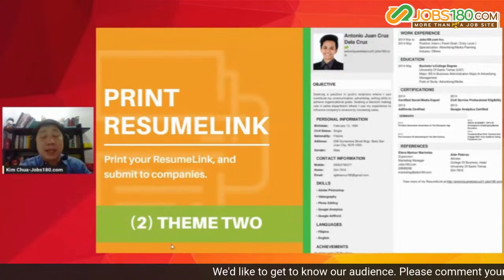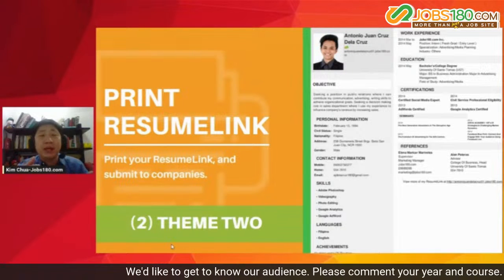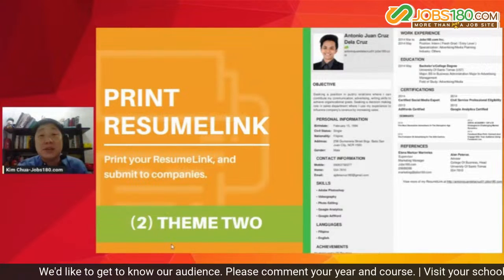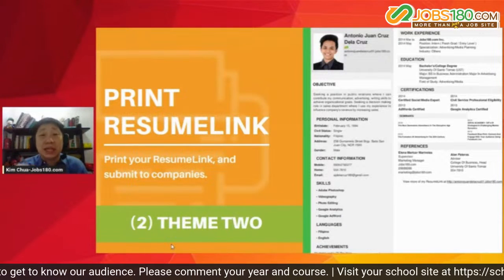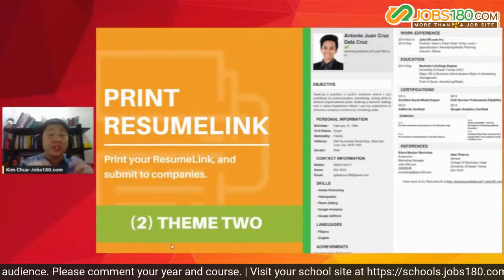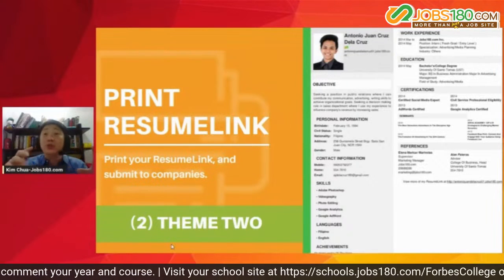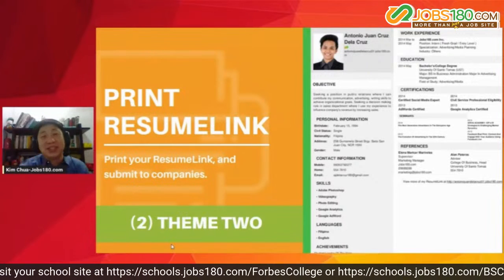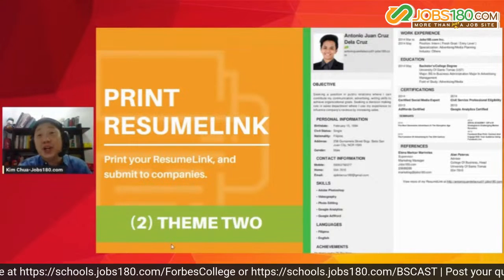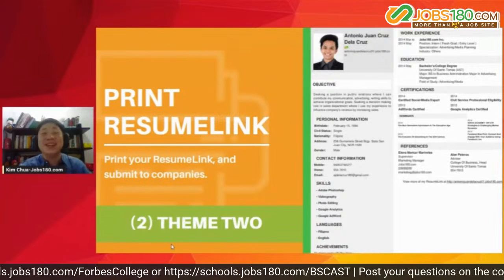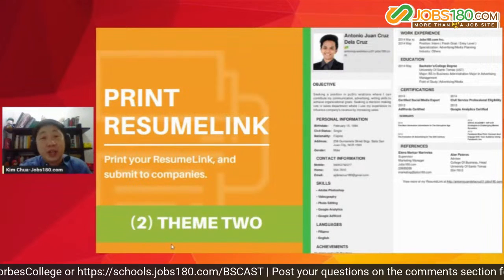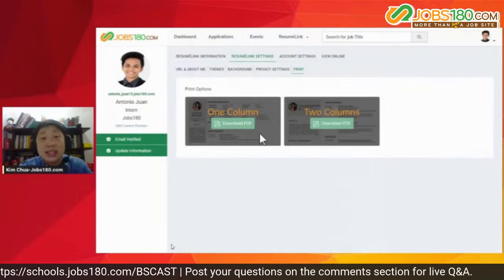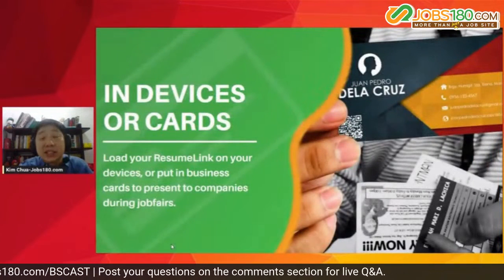So kung gusto mo talaga mag-apply sa mga kumpanya, hindi mo na kailangan mag-prepare ng maraming mga pages. Minsan, diba, yung mga aplikante, mga 2-3 pages ang isang set ng resume. Palibasa, yung font size 45. Kaya umaabot ng 2-3 pages. O diba? Pero this time, the system will try to compress everything na into 1 page. Just in case you really want to have a hard copy. O diba? Tipid.